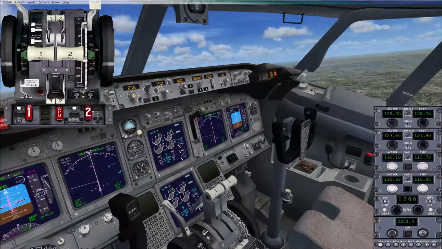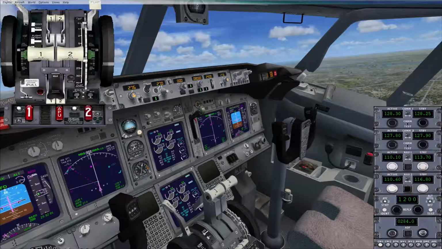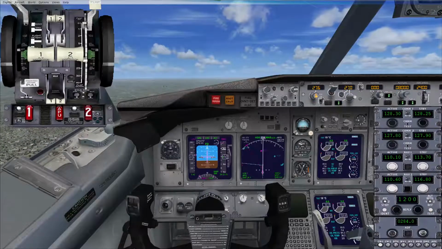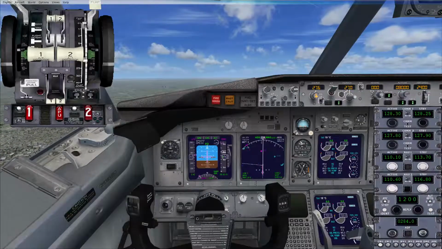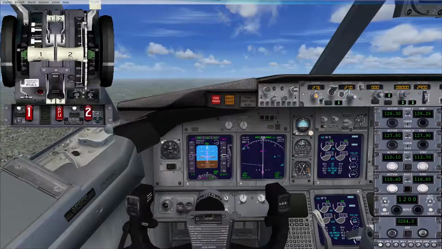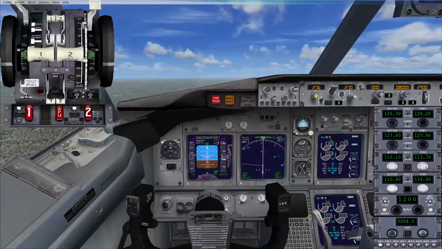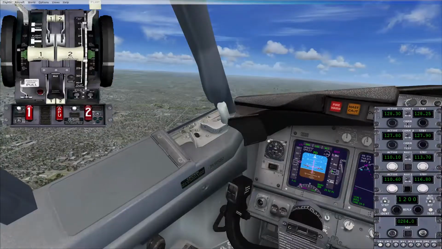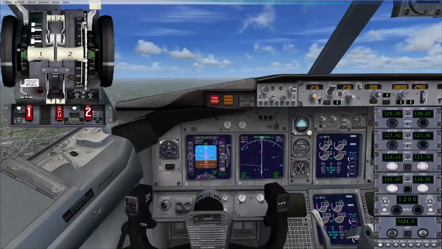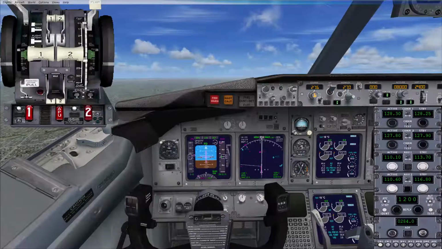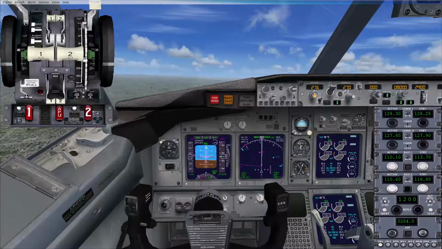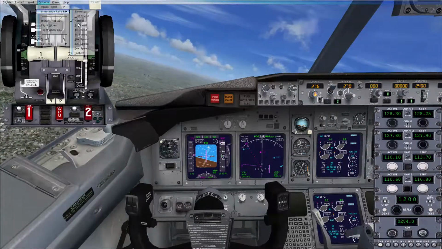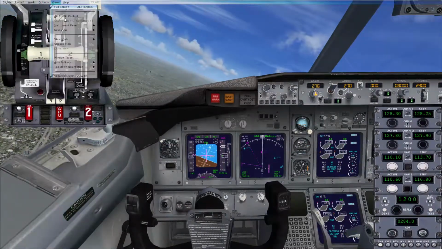Regardless, seems to be going pretty good. Up here we're going to make a pretty hard left. I'm pretty sure it should have started this left a while ago. Unless, maybe not. Alright. So far so good. Yeah, and from here we can just simulation rate this boy until we get closer.